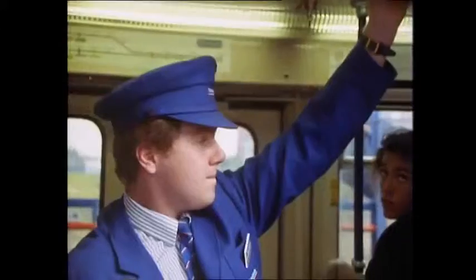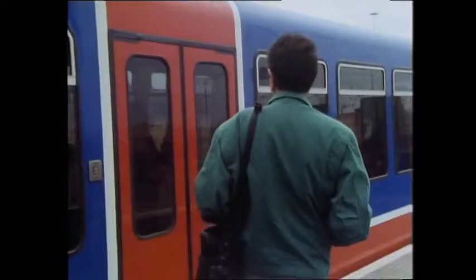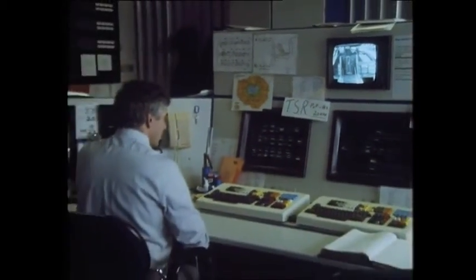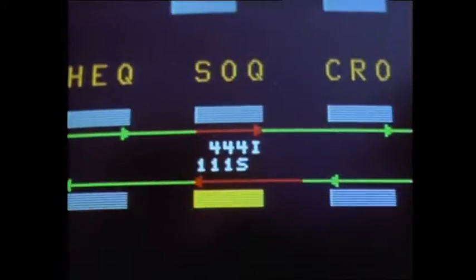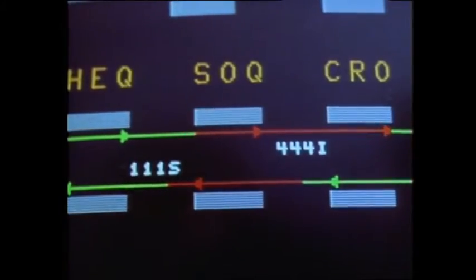One of the key jobs which still requires human supervision is door closing, which no computer is yet sensitive enough to carry out safely and efficiently. That train is now on its way to Stratford, and it will be watched at every step of the way from the computers in the main control room. This is the operations and maintenance centre, the heart of the automatic train supervision. Here the computer monitors train movements, dispatches trains, and regulates them according to which of its stored timetables is in operation. It displays which sections of the track are clear and which trains are at which station. And the controller can keep in human touch with the train captains at all times.